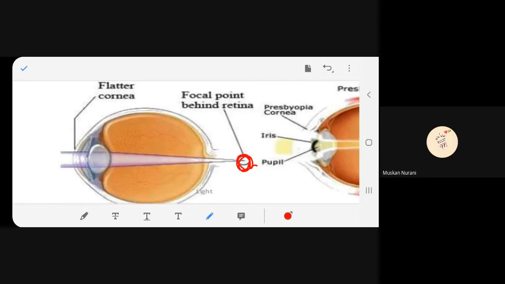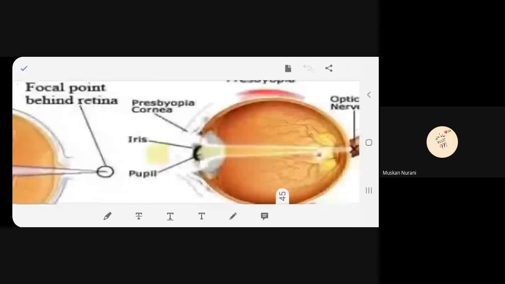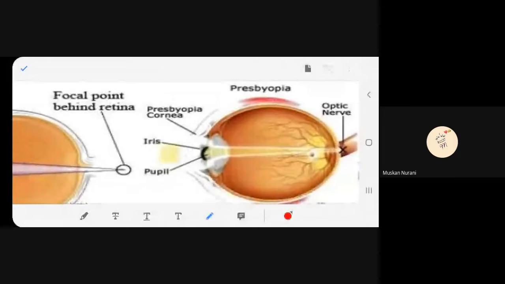I'm trying to tell you how things are happening. Then we have presbyopia. There's another defect. Where is the image formed? Just outside the retina. Can you see this here? This is also a defect. So this is presbyopia. So now you saw before the retina, beyond the retina, and just near the retina is presbyopia. So these are all defects, and this is accommodated by using the right spectacles, which are prescribed by doctors.